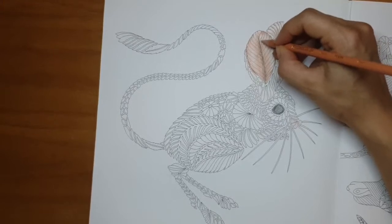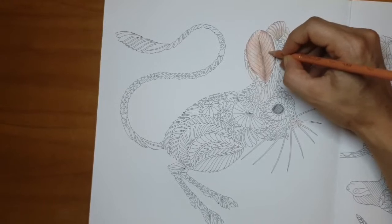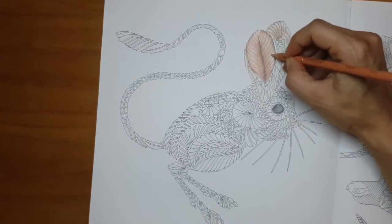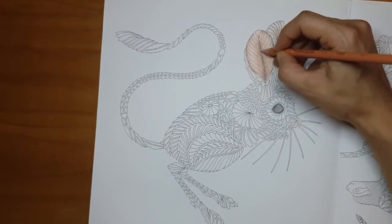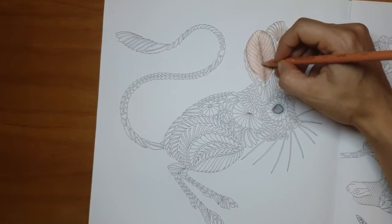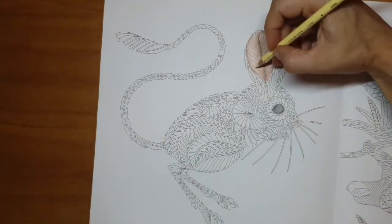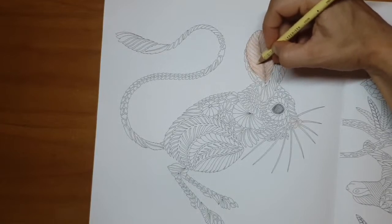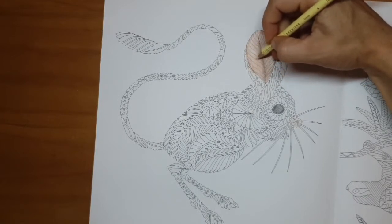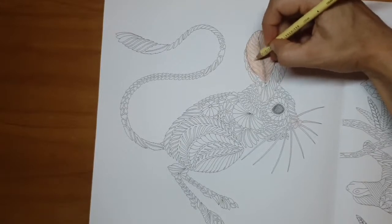So I'm just going very lightly here because I don't want to color in this entire highlight. I'm going to bring in some cream here into this highlighted area, which is also going to lighten it and also keep that fleshy color going for us.